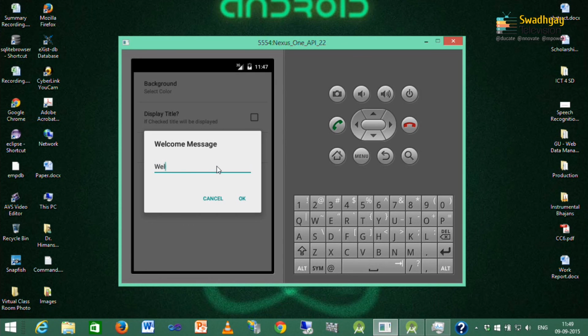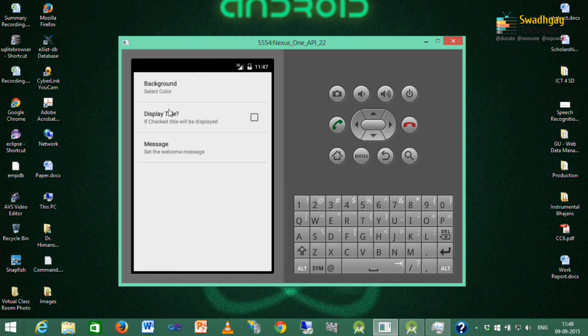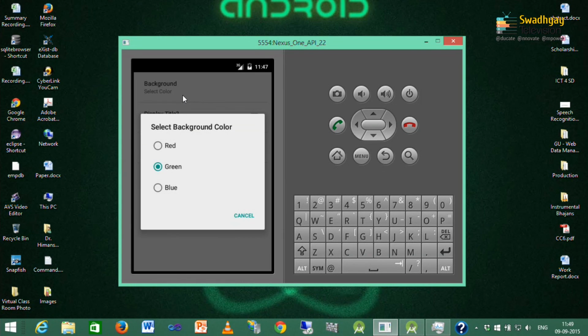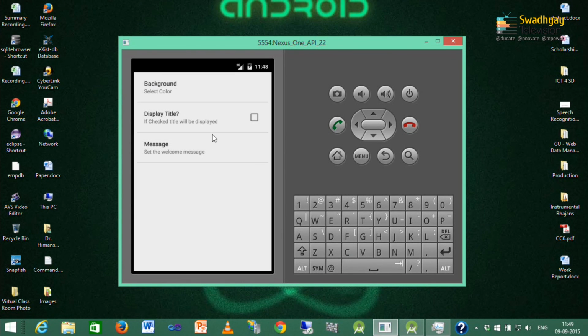Here I write welcome to BAOU and then I press OK. When I finish this activity it will reopen our main activity and apply all these changes to our layout. Remember, background color is green, the title should not be displayed, and the message is also not applied because we are not displaying the title. So, here I am finishing this activity.